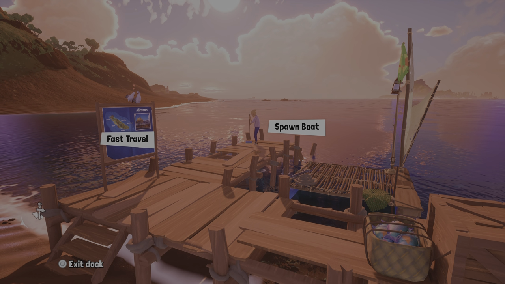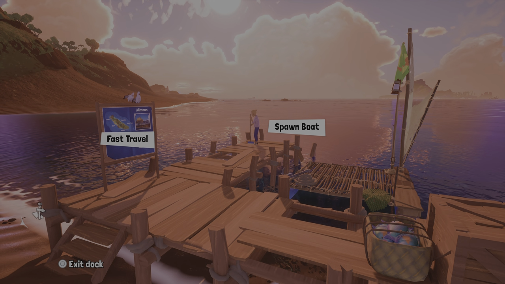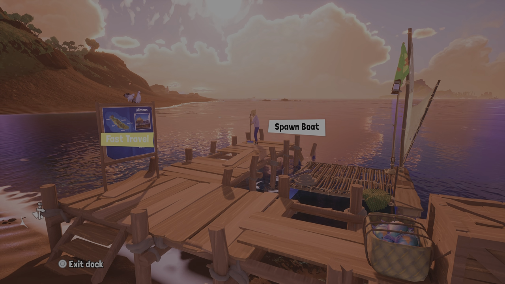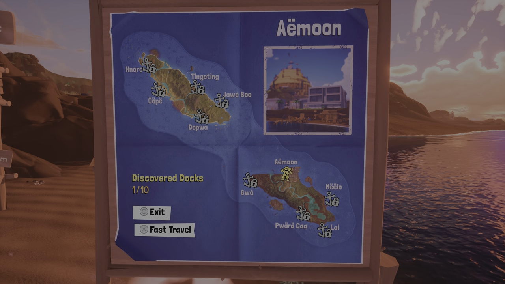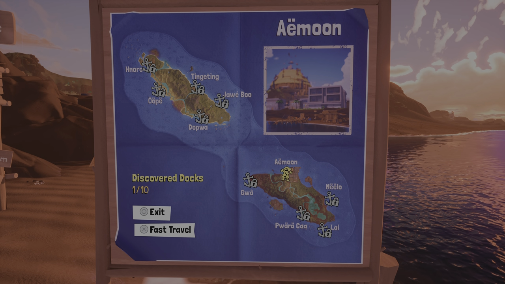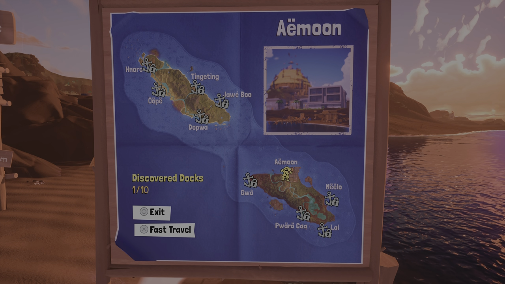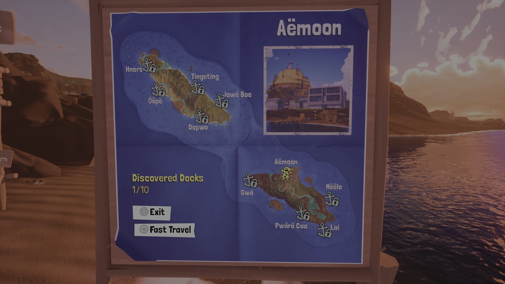All right, so I already did this just a few seconds ago, but my game crashed. So I'm just gonna quickly show you. At the dock, we have the option to fast travel. There are two main islands. Each one has 5 docks. But first, we have to discover them on foot, is what I'm assuming. Then we can fast travel to them.